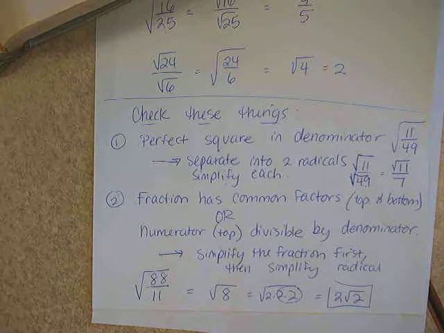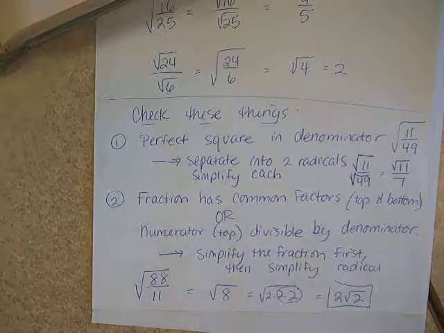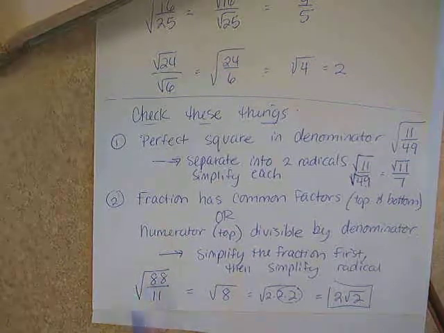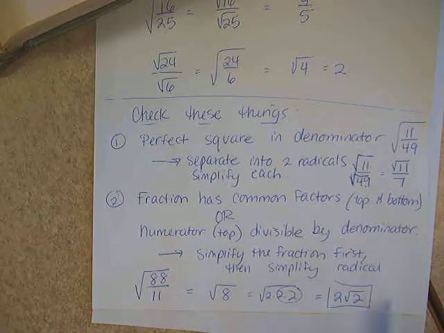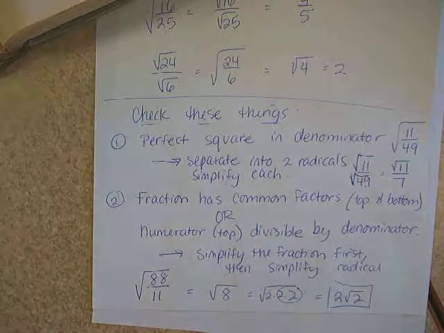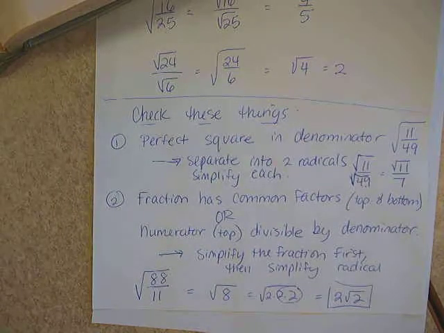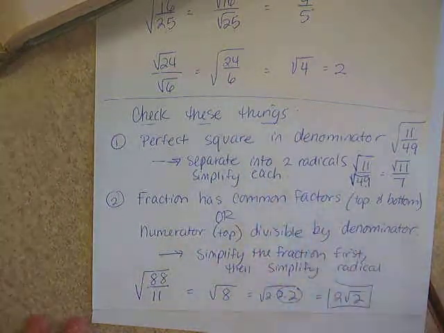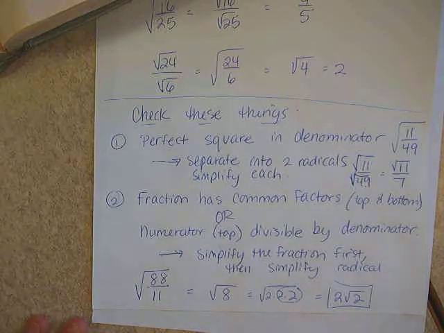So the simplifying part that we've already done, you still need to continue to do that. That's like learning how to add and subtract fractions. You add and subtract your fractions, but if your final fraction can be reduced, you should reduce it. It's the same way here. We take care of the fraction part, but if we end up with something that can still be simplified, you need to continue on.